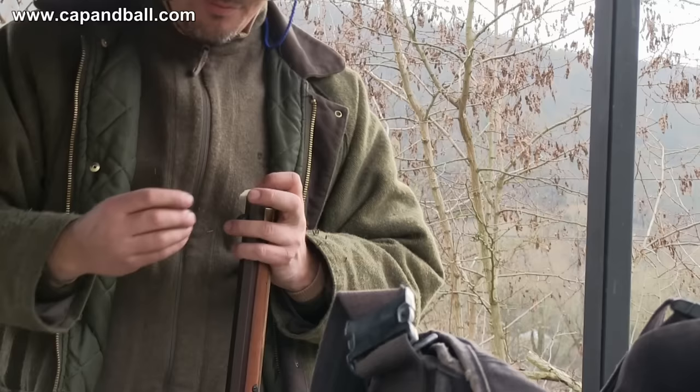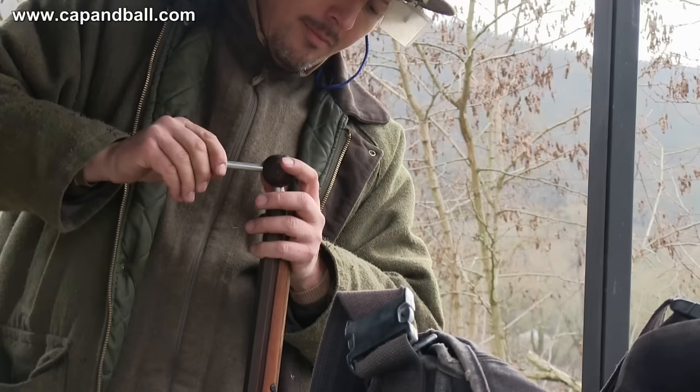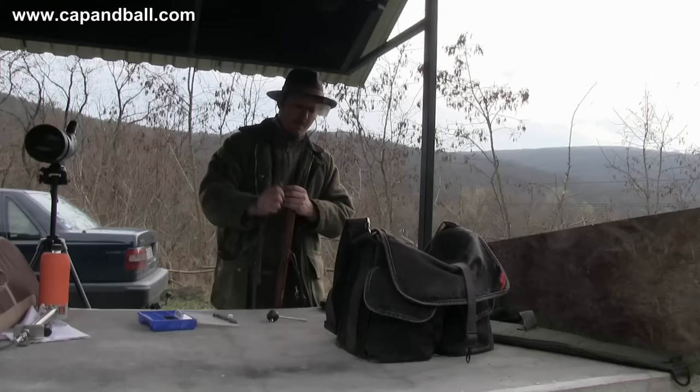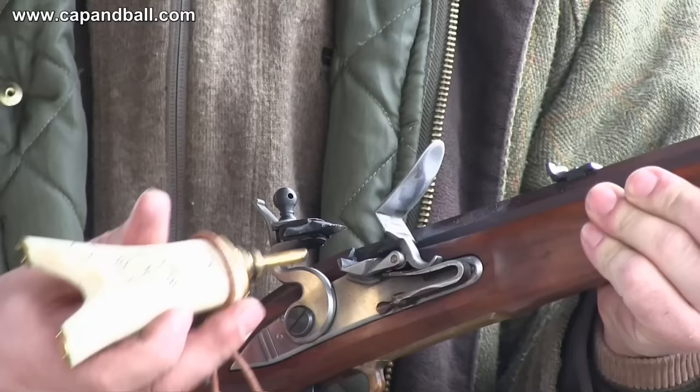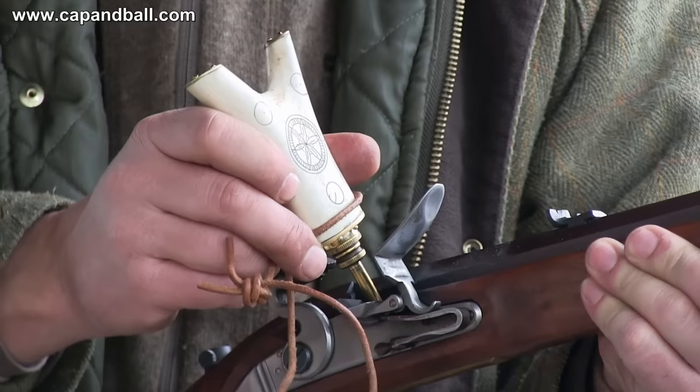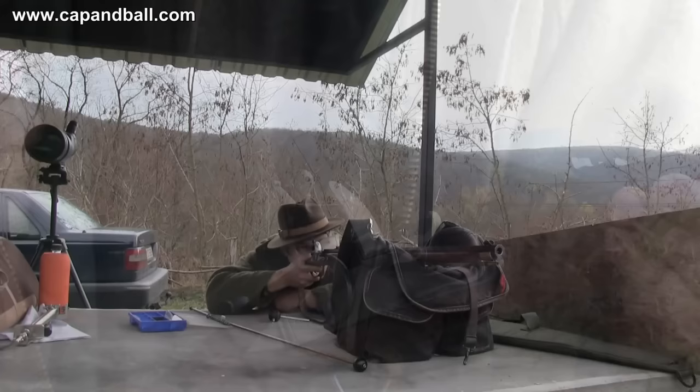Their thickness is 0.38 mm and they have a real tight fit in the bore. The Austrian riflemen of the Napoleonic era never primed a rifle from the powder of the cartridge, but they used a separate flask to prime the pan — and this is exactly what I did, using 4F priming powder.